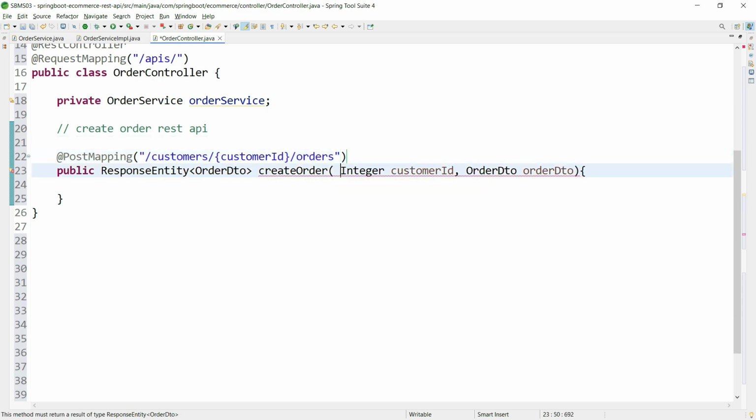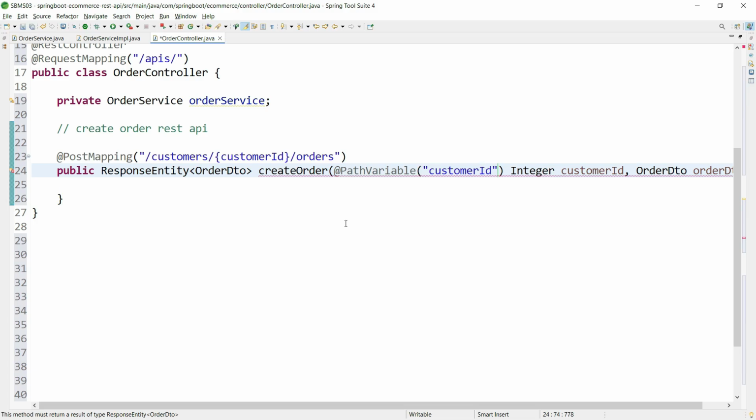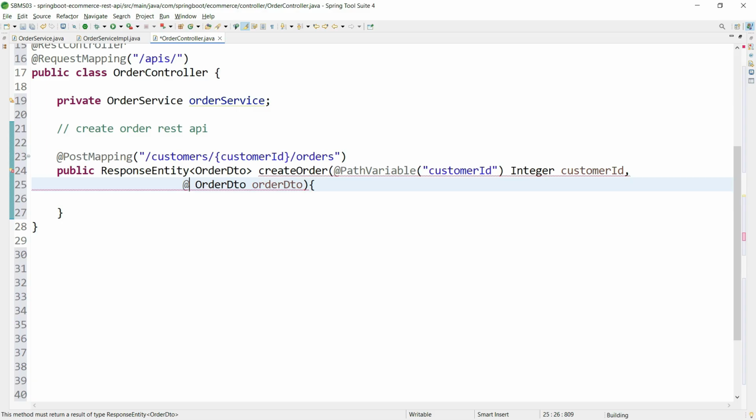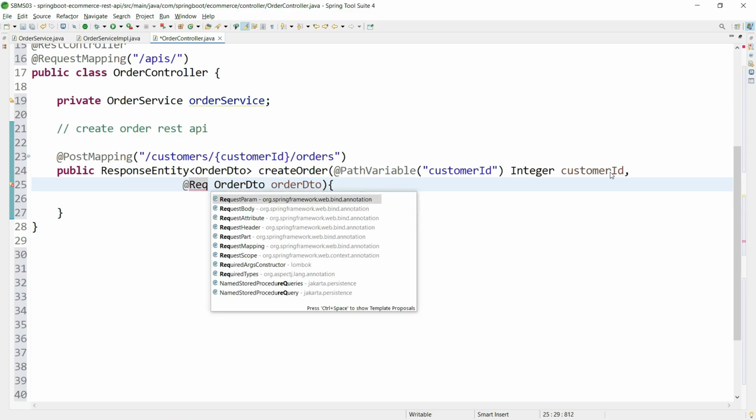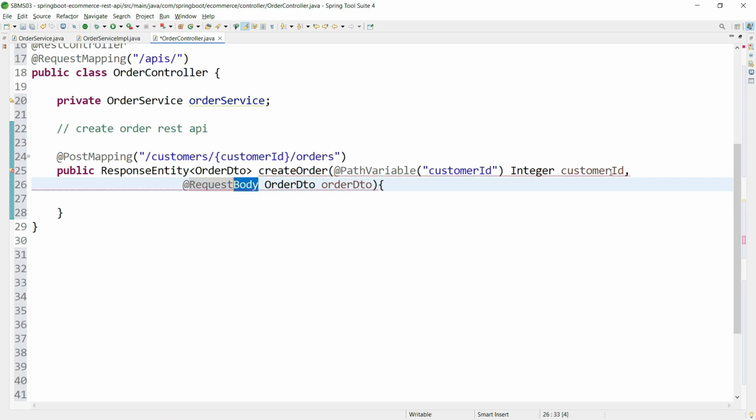For that I'm using @PathVariable annotation. Here I'm using customerId. Make sure that this ID and this URI template variable must be the same. Here I'm using @RequestBody annotation. It is responsible to convert JSON object into Java object.